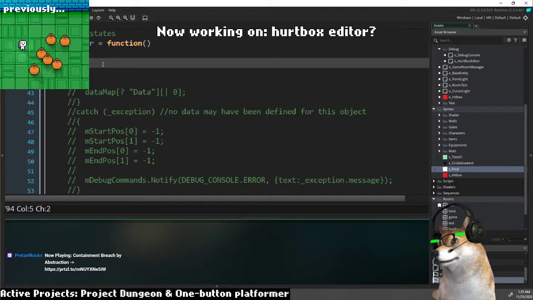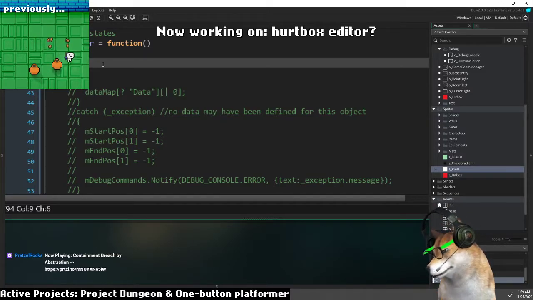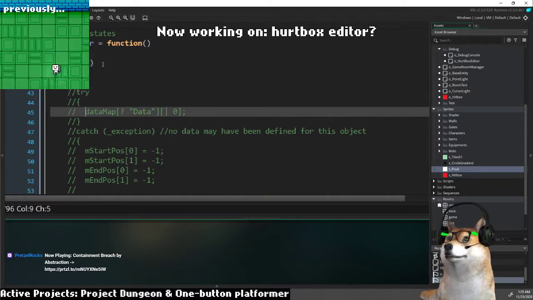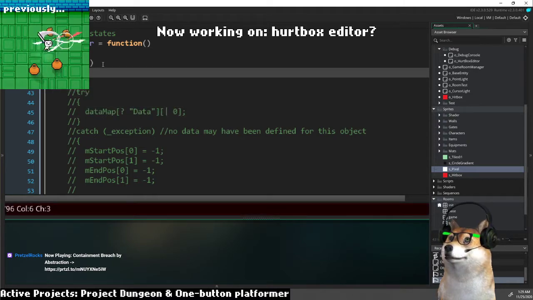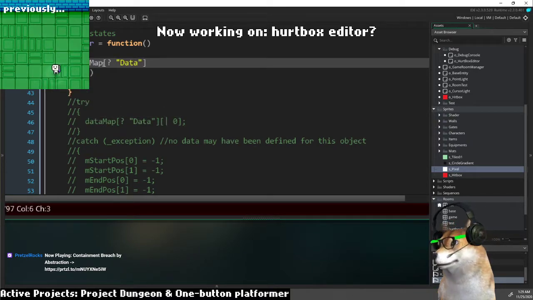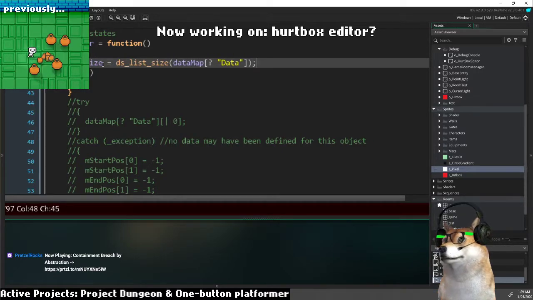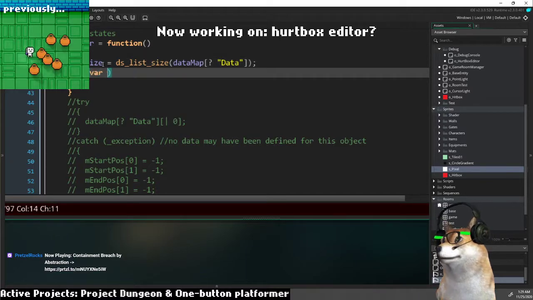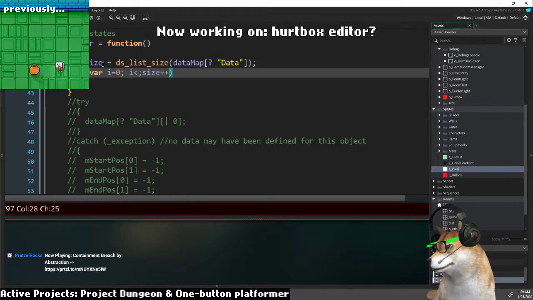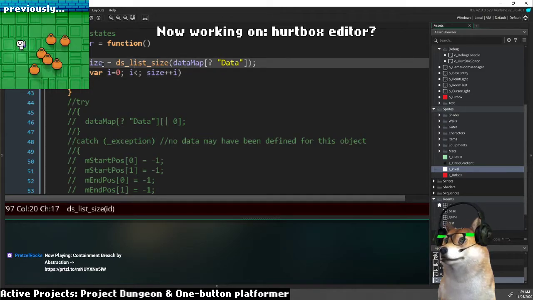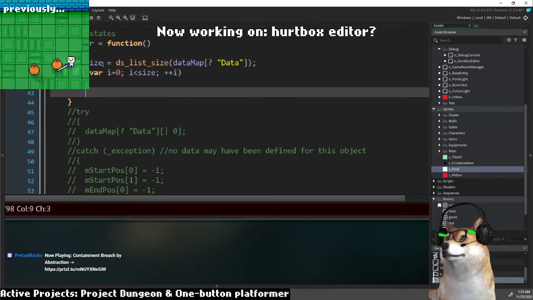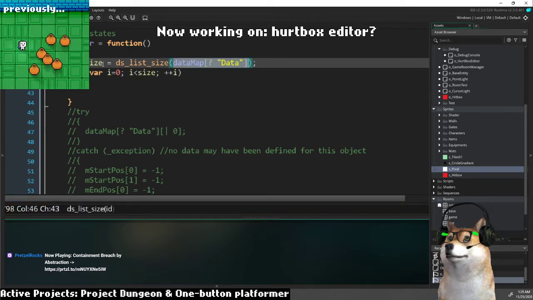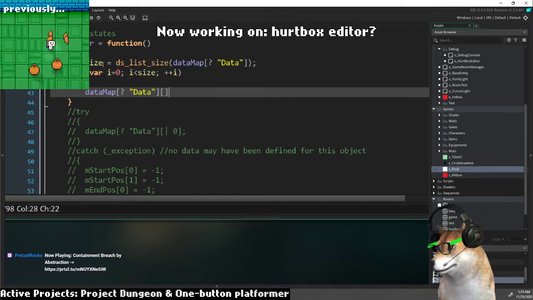Guess I'll do a quick scan through of the list. Do a simple one. Quick scan through. Okay.